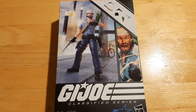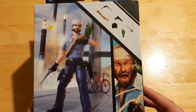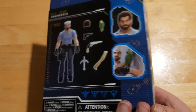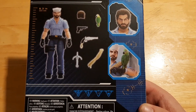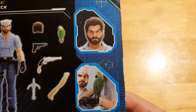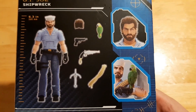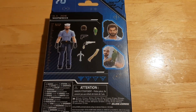Let's have a look at the figure — first, the box. While it's not a windowed box, it's still collector-friendly. You can open it, take the figure out, and keep the box intact. The image on the front is pretty cool — you have a picture of Shipwreck with his different accessories and a really cool comic panel of the character. Flip it to the side — same image. Flip to the other side — picture of Shipwreck. Flip to the back and it shows details about Shipwreck. He comes with a secondary hairpiece, a parrot, an automatic pistol, what appears to be a double-barreled flintlock, an anchor, and some rope.